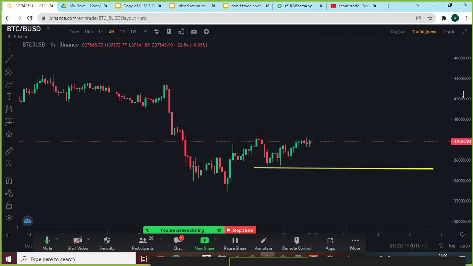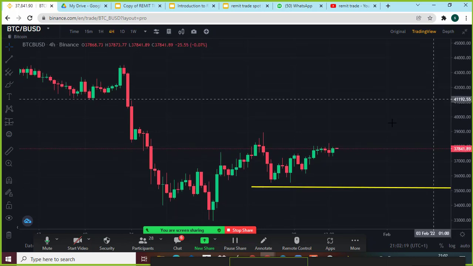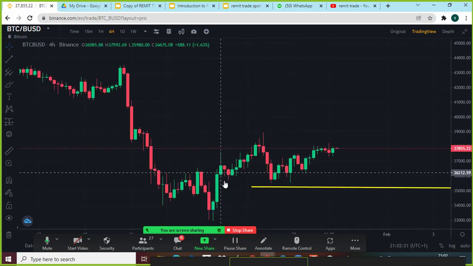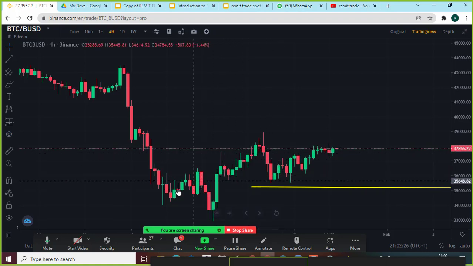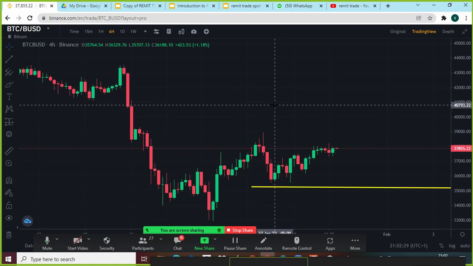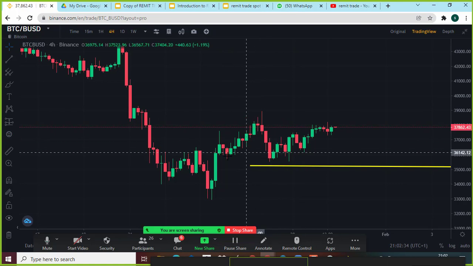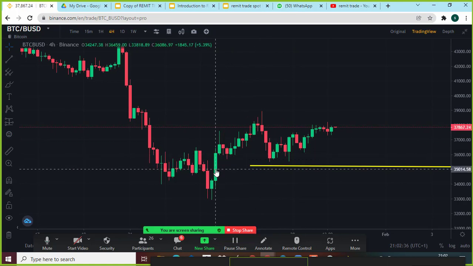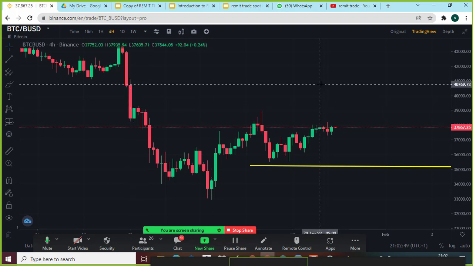Now, a candlestick is of two types: a bullish candle or a bearish candle. These candles that are green are bullish candles. These ones that are red are bearish candles. Note that candlesticks can be color coded. You can turn this green one to blue and this red one to black. It doesn't change the meaning. But there is something that differentiates a bullish candle from a bearish candle, and that is where they open and where they close.